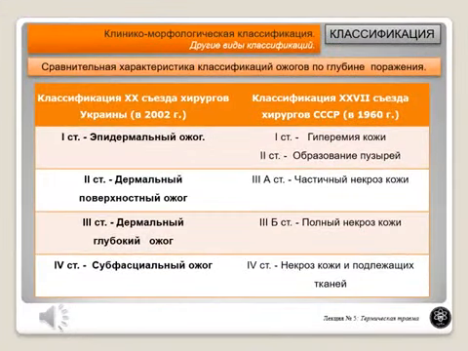Here on this slide you are presented, just for interest, with a classification adopted in the neighboring state of Ukraine, which previously, of course, used the Soviet classification that we have left, but now they have revised it and have a fairly good 4-stage classification, where the first degree is an epidermal burn, the second is ours, a thermal superficial third A, a dermal deep third B, and a subfascial burn. A very concise and simple classification.